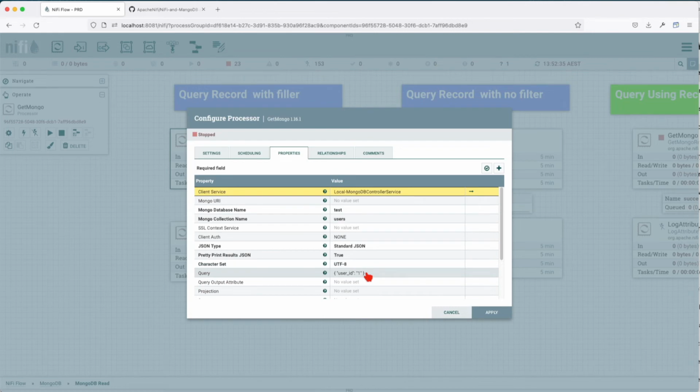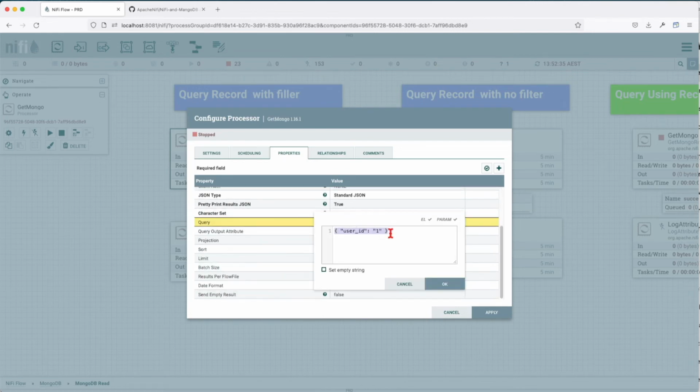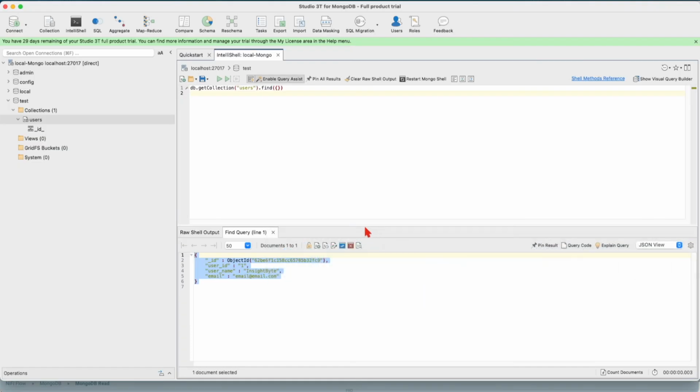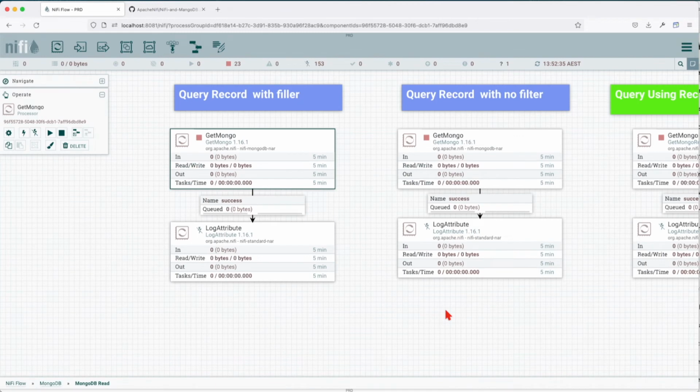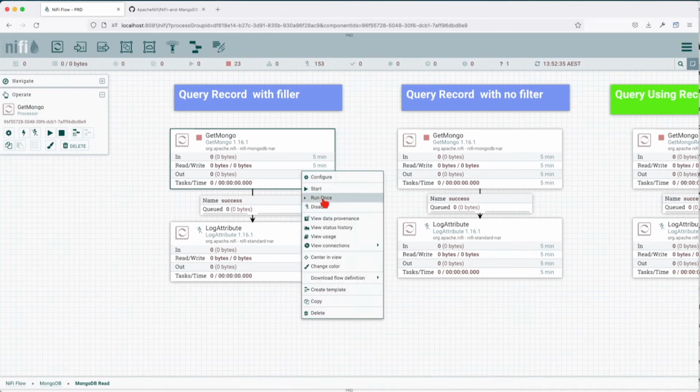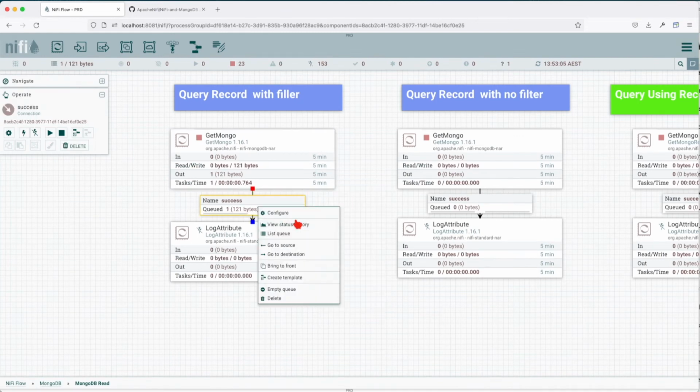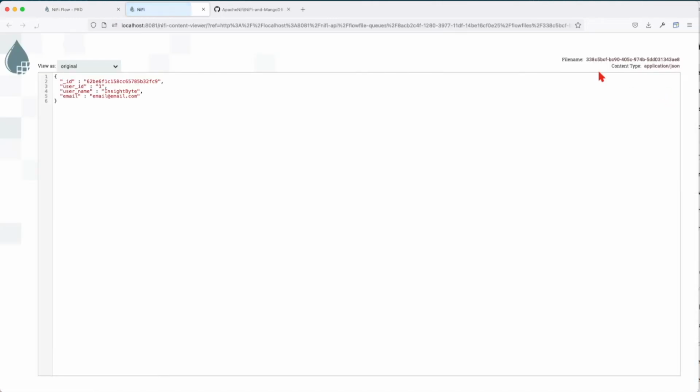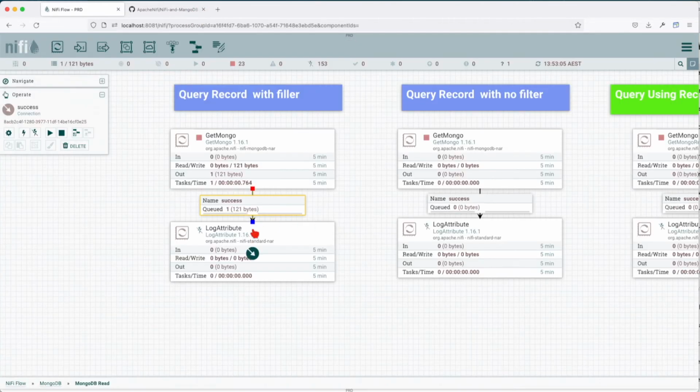We have a query here. The query attribute will have to receive a filter that MongoDB is aware of and can use for filtering. So in our case, we say user ID with the value 1 should be retrieved. And you see here we have user ID with the value 1. Let's go ahead and run this query and evaluate the outcome. Click on this one and say run once. If we go inside the payload, we can see we're getting the ID plus the payload. So this is how you get one record from MongoDB using the filter option.